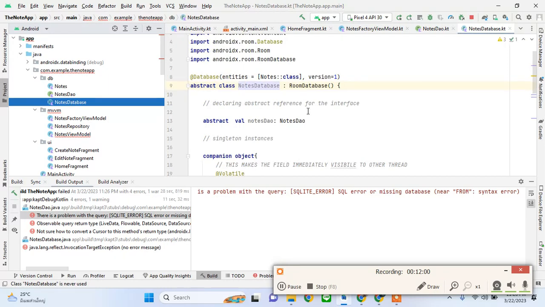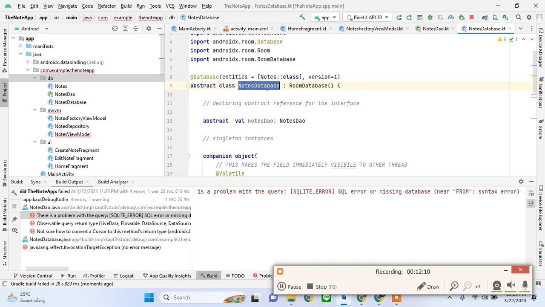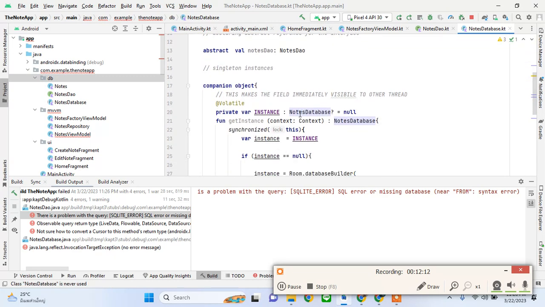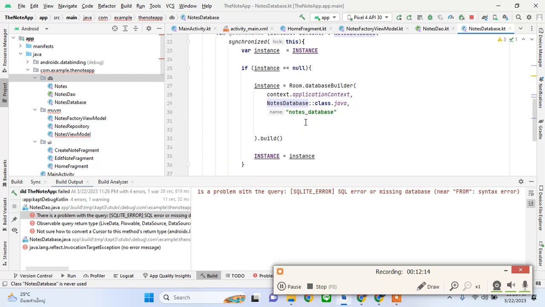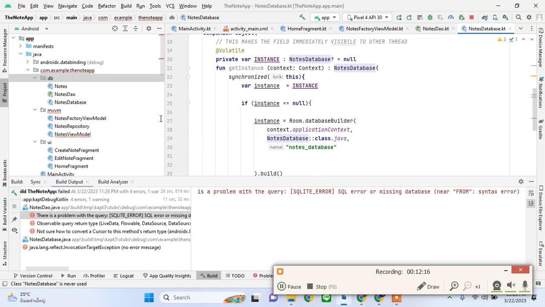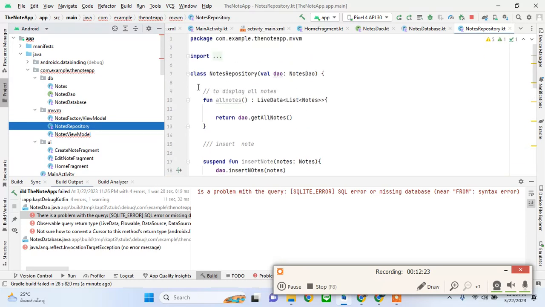Okay, database. Repositories. Maybe some error here somewhere.